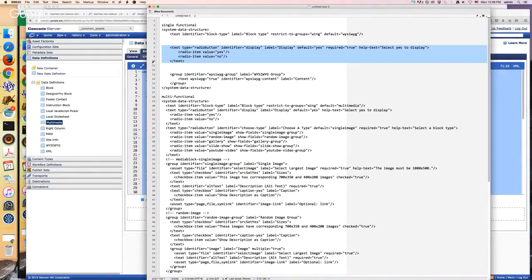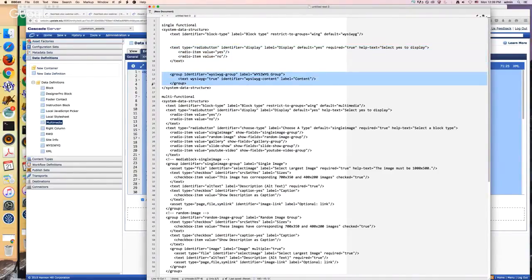Right. You don't have to have it. I'm just explaining why we have it. The third element must be a group. The ID of the group must follow rules: the first part must be whatever you put into the block type, and the second part must be dash group. These are the rules. So you have to give me the type information, and you have to have a group with a certain ID.